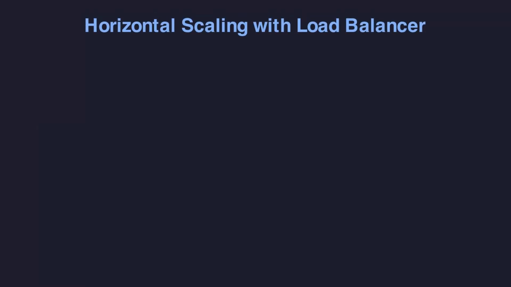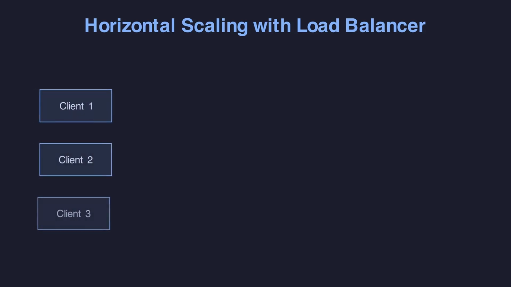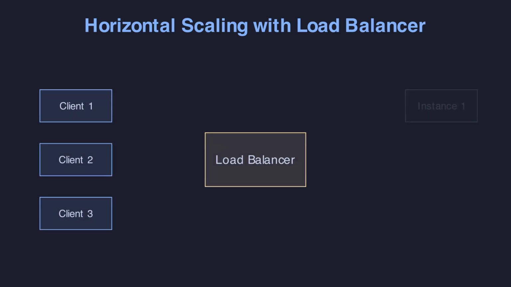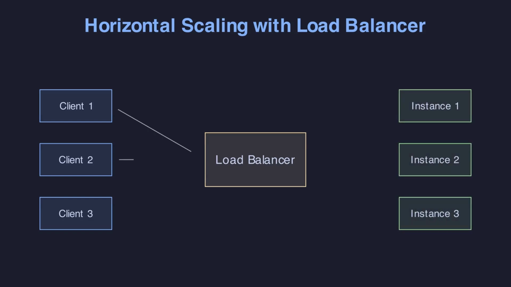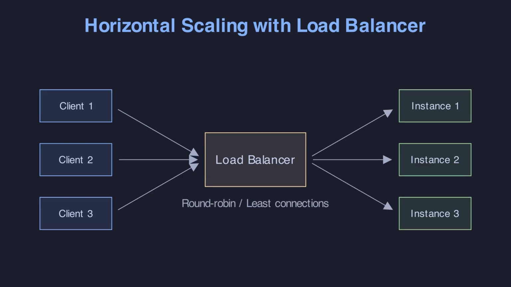Let's ground this. A load balancer sits between clients and your service instances. It receives requests and forwards them to the instance that seems healthiest. Round robin, least connections, whatever algorithm you picked. The model assumes all instances are interchangeable. If one can handle 50 requests a second and you need 200 requests a second total, you place 4 instances. That's horizontal scaling. It works beautifully for stateless CPU-bound work that has a predictable per-request cost. But the model breaks when the bottleneck lives inside the instance, and increasing concurrency across many instances doesn't move that bottleneck. It only redistributes the same per-instance stress.